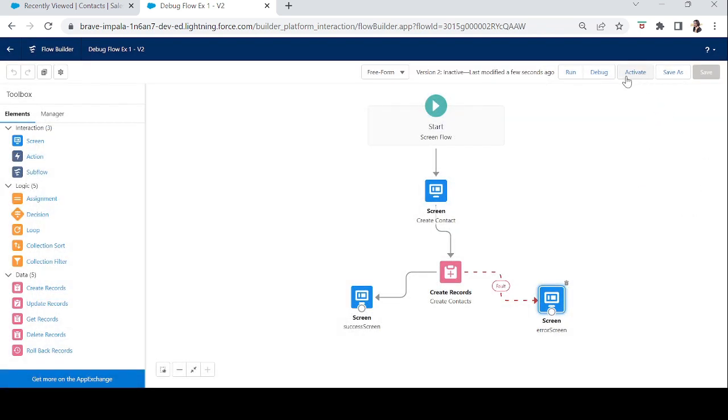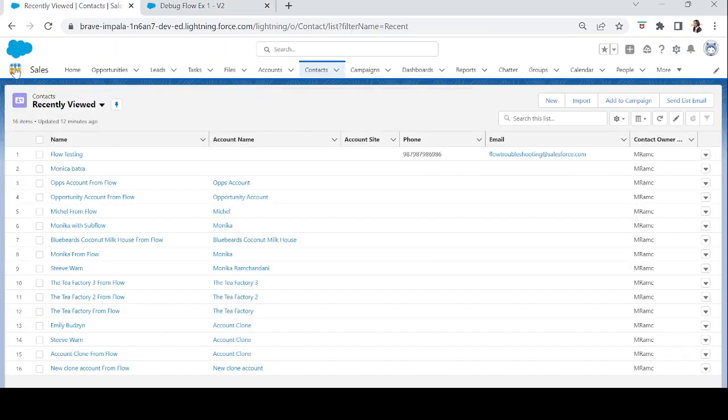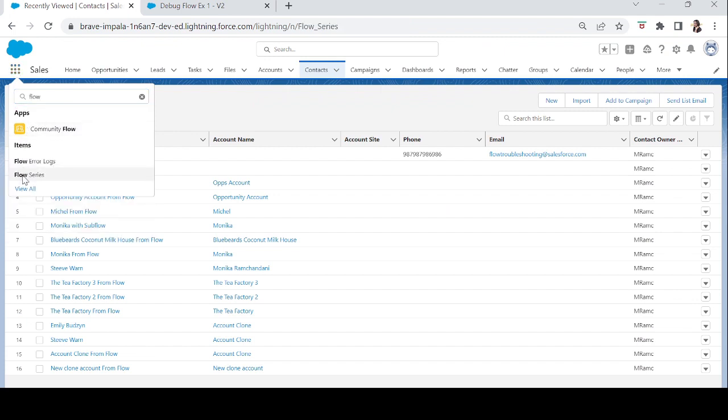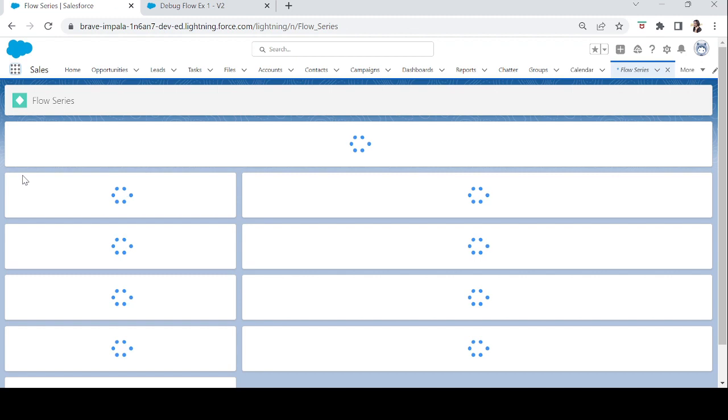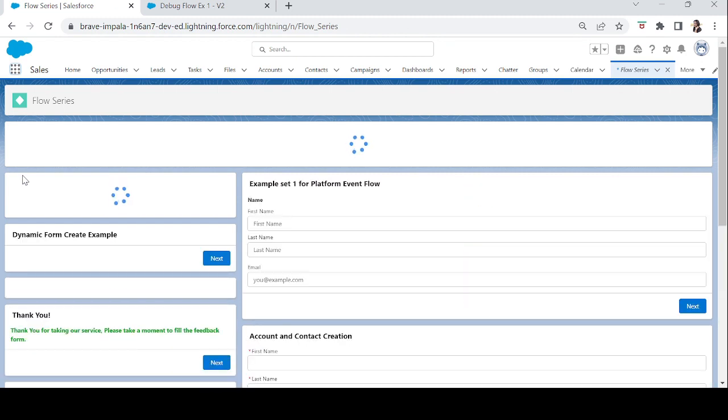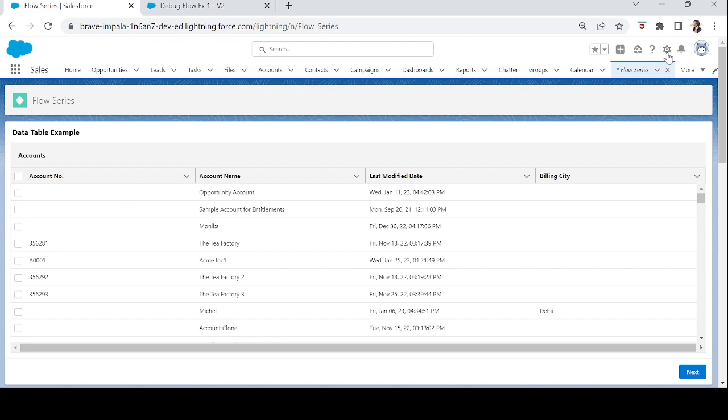Let me show you this by activating and adding it to my Lightning app very quickly. Flow series is the Lightning app that I'm using for all the examples. Let's edit the page and add the debug flow example 1 here. So I'll go to the gear icon, edit page.